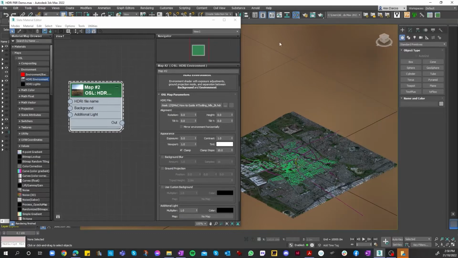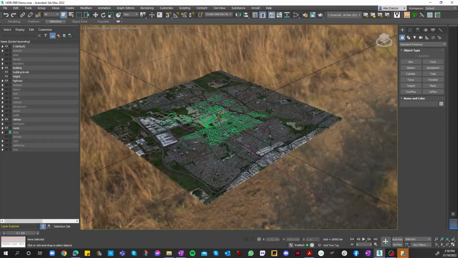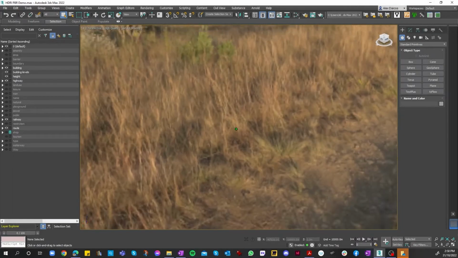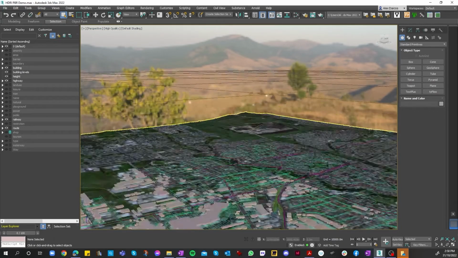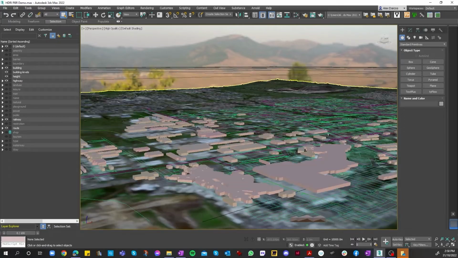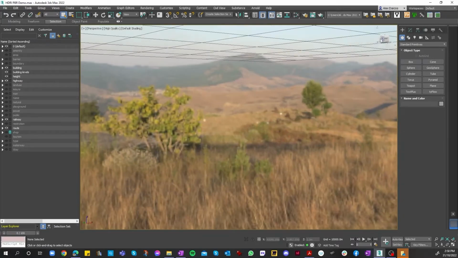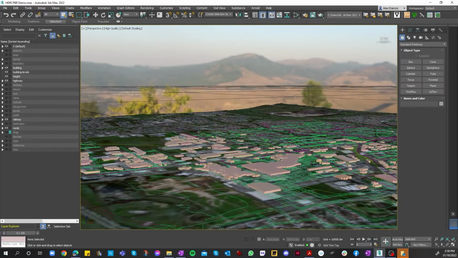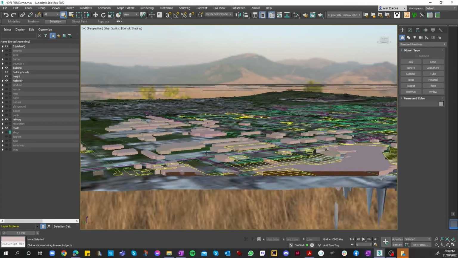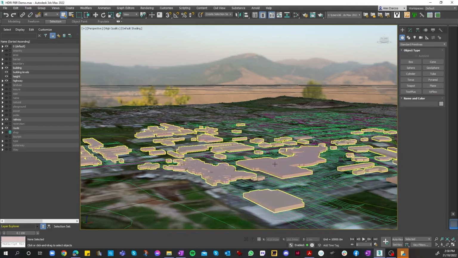So it's basically in there now, and then all we're going to do is just zoom it out, and as you can see, we've pretty much got our file ready to go. So our HDRI background is pretty much inserted. The next part of the video will be focusing on how to insert our PBR materials.